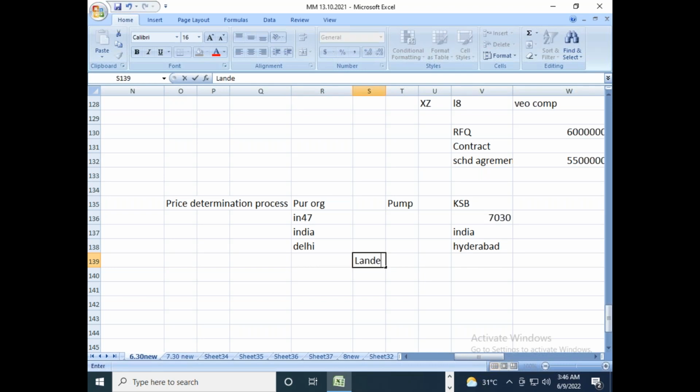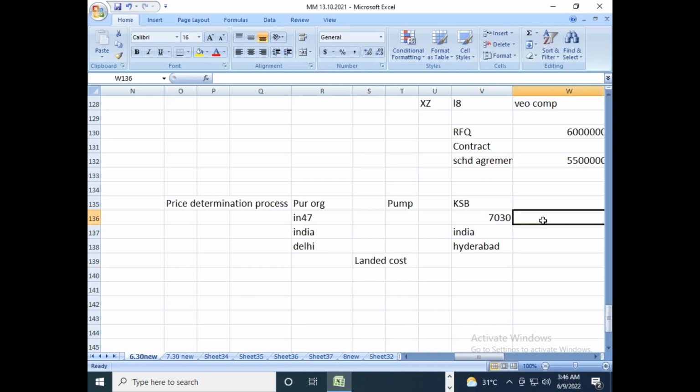If you go to any procurement department or purchasing department, they will say they are going to do the landed cost calculations for the material they are buying. So I purchased a material from Hyderabad to Delhi.